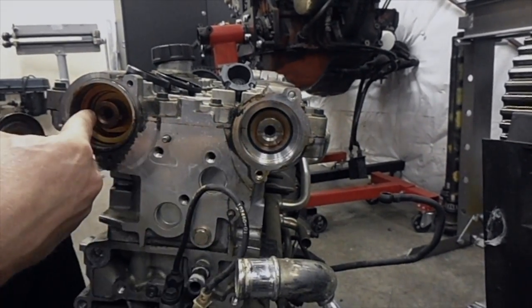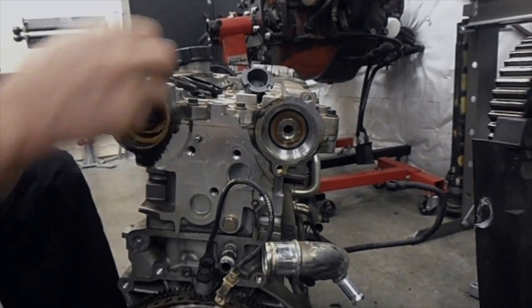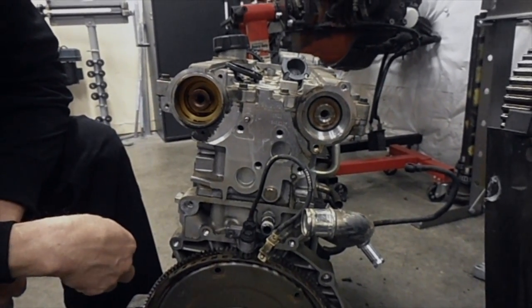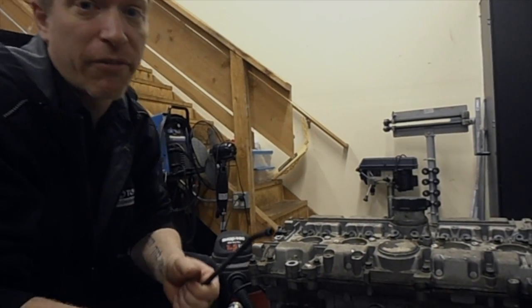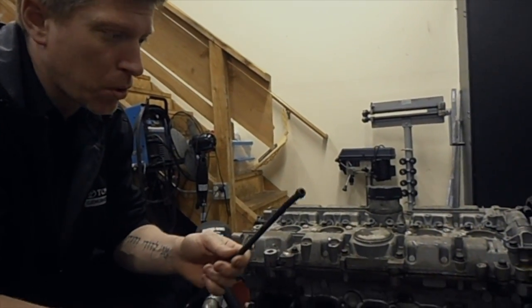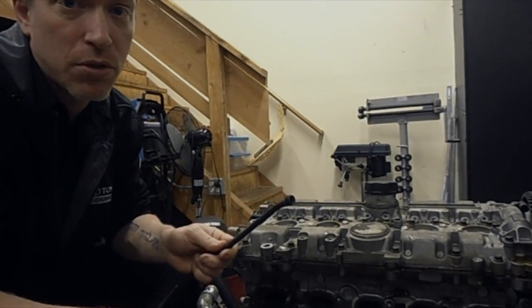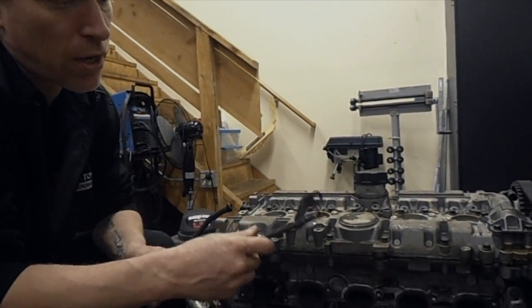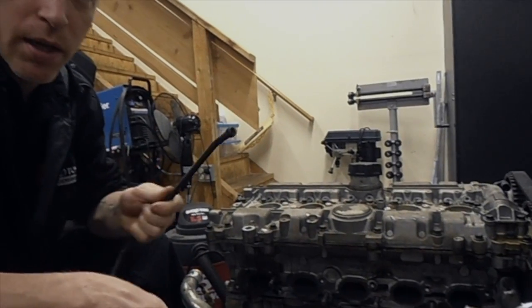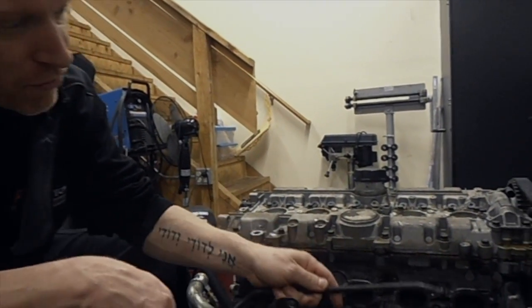We drill out our cams on both sides, get our cam plate and rotor plate on, and don't forget to put your cam seal in because there won't be one there initially. Now it's time to fit your turbo. If you're lucky and your RN motor came with all your oil and cooler lines, you're good to go and can utilize those, because your earlier lines are going to be different — they've got a barb fitting on the end with a little rubber hose, where the later RN have an O-ring and compression fitting feeding into the tubing.